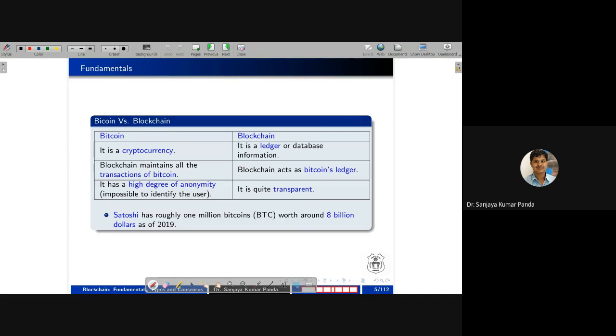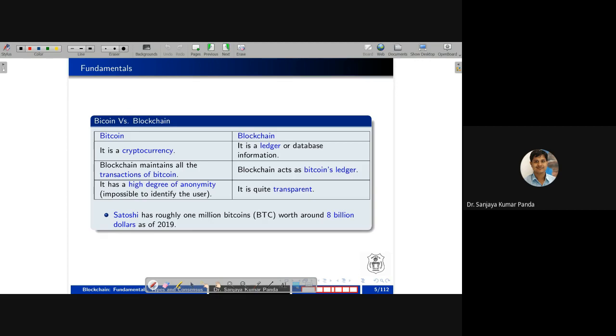Bitcoin is a cryptocurrency. Not only Bitcoin, after Bitcoin also, people have come up with different cryptocurrencies, like Peercoin and other things, right? But blockchain is a ledger or a database of information. If you go to your accounts department, you will see they maintain everything in the form of a ledger. You see our bank passbook, there also we have debit information and credit information. So everything is maintained in the form of a ledger, right? Blockchain is also a ledger, but as it is applied in a distributed system, we can say this ledger is available in each and every node that is connected to the distributed system or peer-to-peer network.